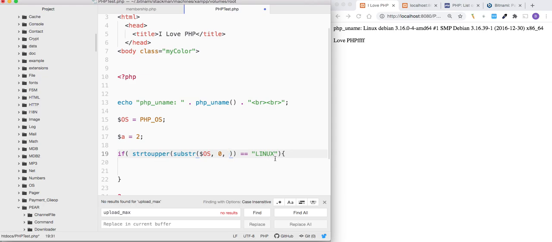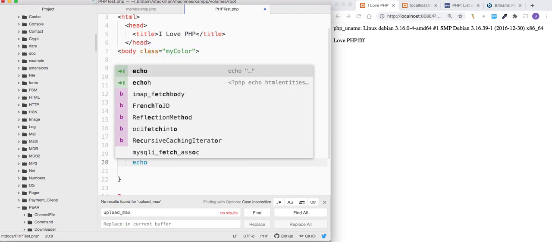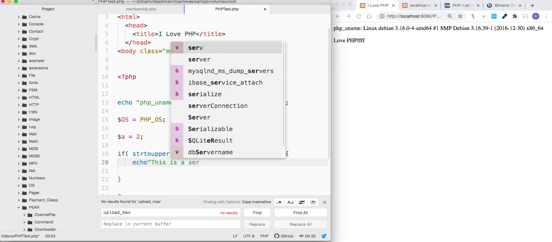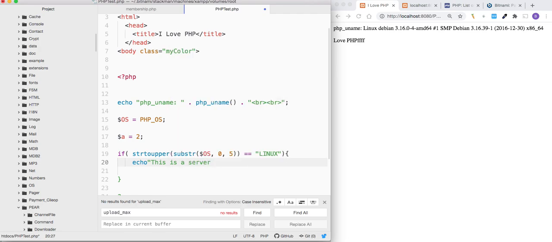But I'm using 5 because I want the whole word. Doesn't matter. Then you say echo, this is a server using Linux.